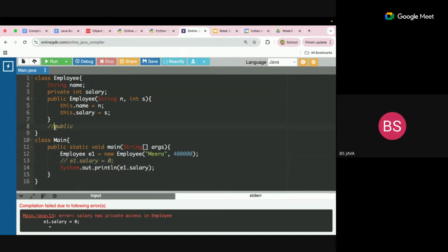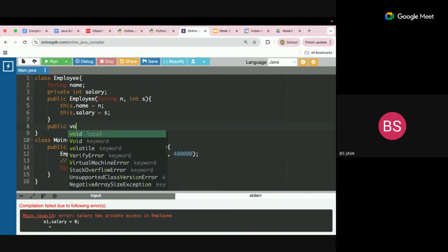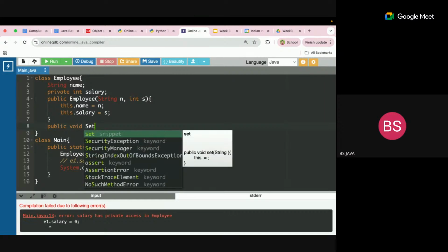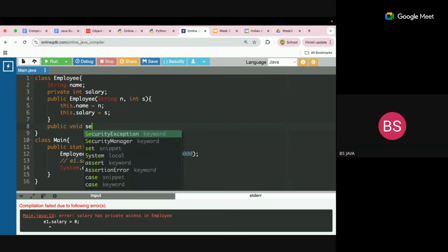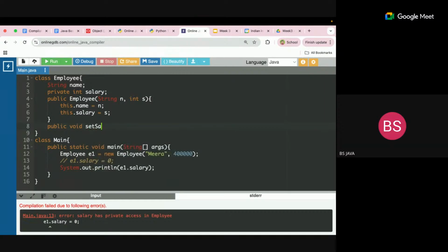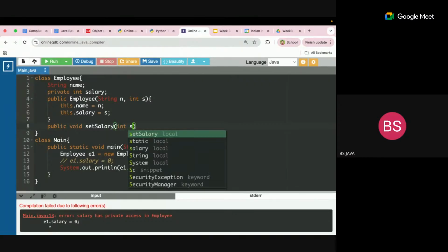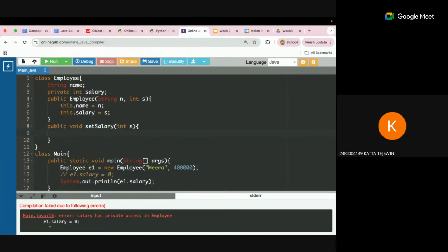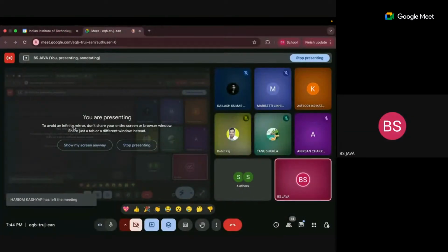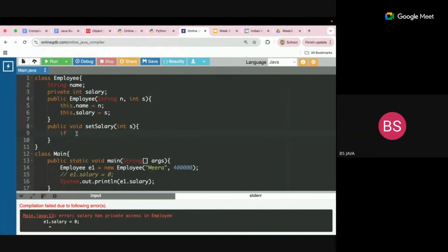Now what I will do is add a method, a void setSalary taking some int value. And then I want to check whether s is greater than 0 or not.